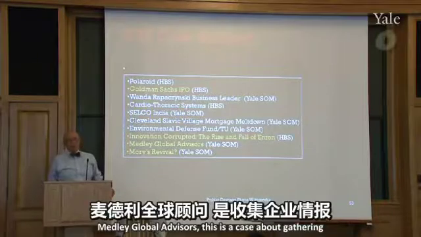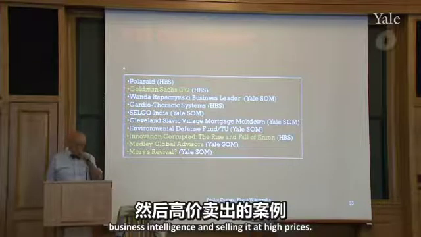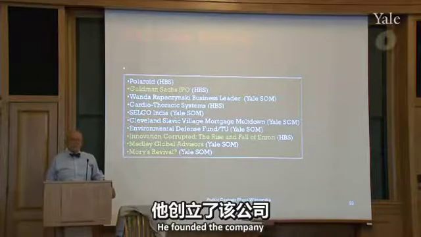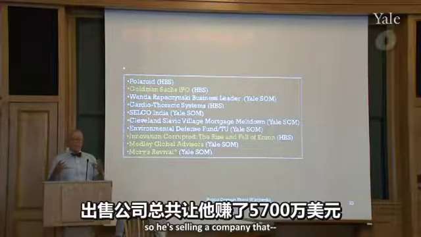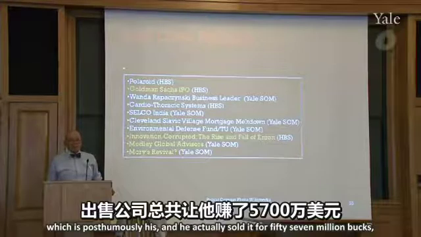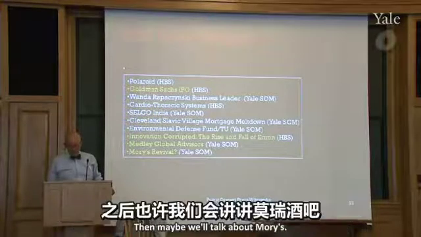Medley Global Advisors. This is a case about gathering business intelligence and selling it for high prices. Excuse my voice. Medley is another Yale-trained person. He founded the company, and the case is about his attempt to sell the company, which he did. So he's selling a company which is eponymously his, and walking away. He actually sold it for $57 million, and he's a very interesting guy.